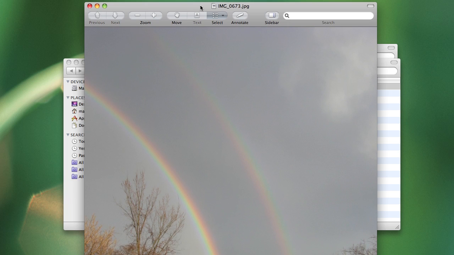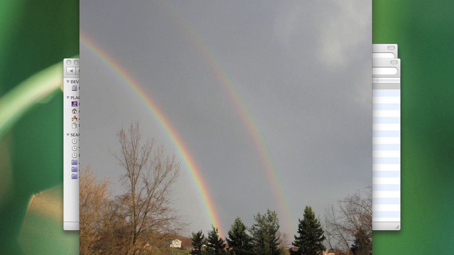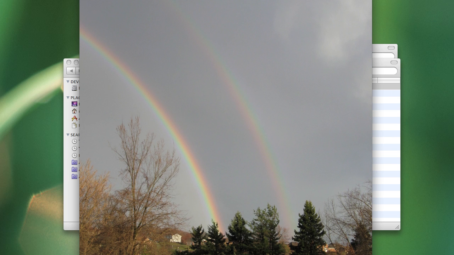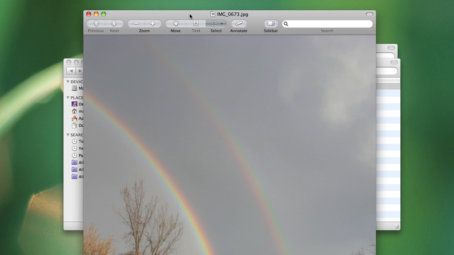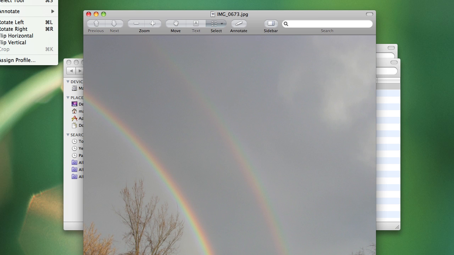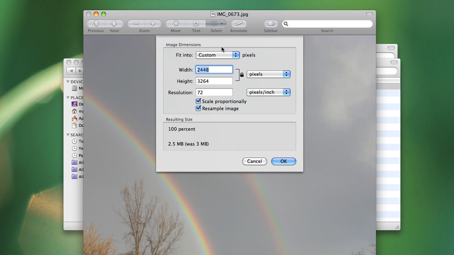And one of the issues with this is that this is going to be much larger than I want it to be on my website. So I need to resize this image. And so in this particular program, this is Preview, just standard Preview that's on the Mac. Up on the toolbar, there's a thing that says Tools, Adjust Size. So then it pops up with this dialog.